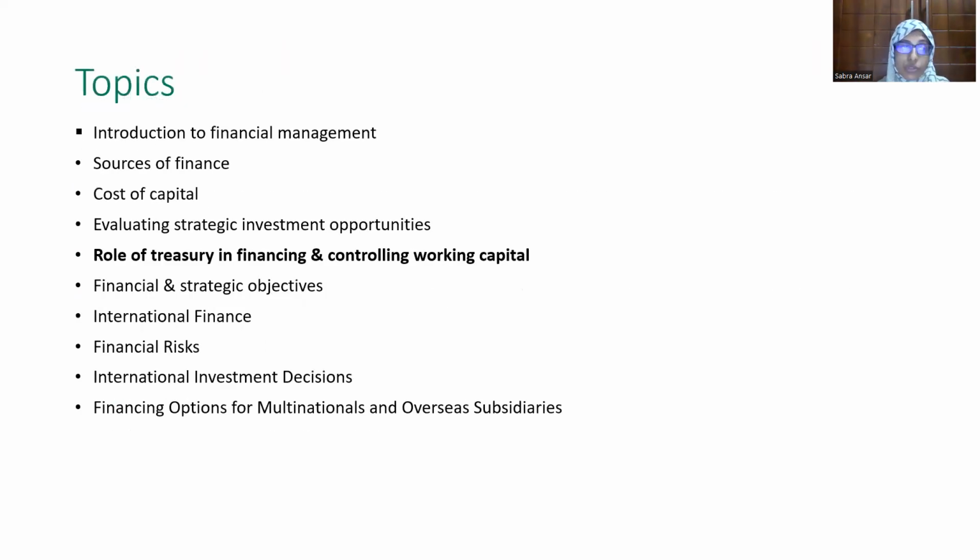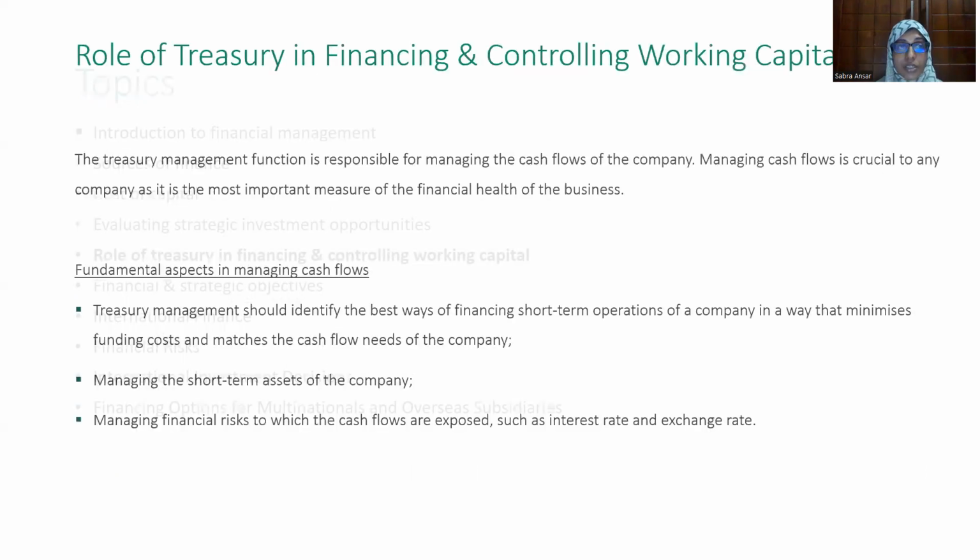So now we will be moving towards the role of treasury in financing and controlling working capital. So what is treasury? Treasury management is basically responsible for managing the cash flows. So obviously, as you can see, managing cash flow is crucial to any company because it's an important measure of the financial health of the organization. As you can see, the calculations that we did before all involved cash flow, to determine whether the cash flows were correct and all that. So obviously, managing the cash flow well is very important.